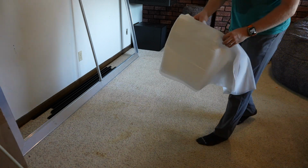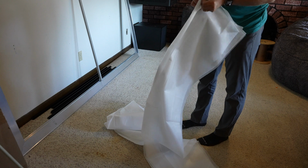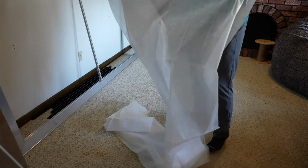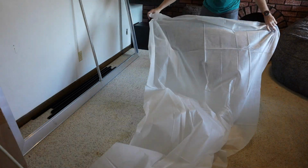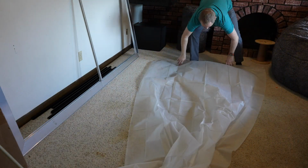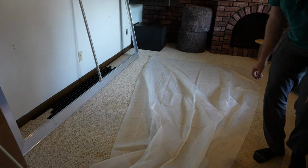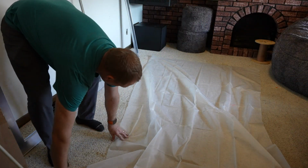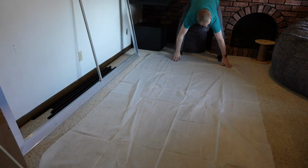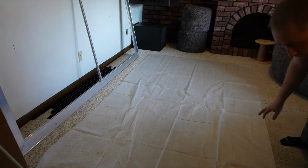But there is this white cloth that came with everything that essentially you can put down as a protective layer. You don't want to get stuff all over your screen, let alone the black backing cloth. And I'm sure that I've already got dog hair on it because my house is absolutely full of dog hair. So I'm going to lay this out best I can. So that's now going to protect my backing cloth for now from the floor. Okay?